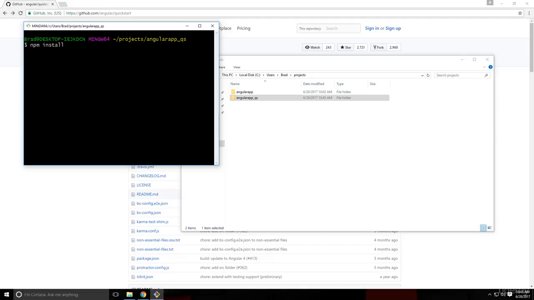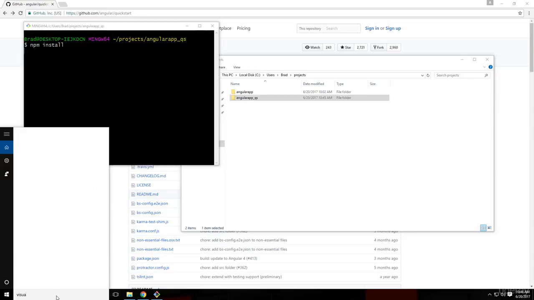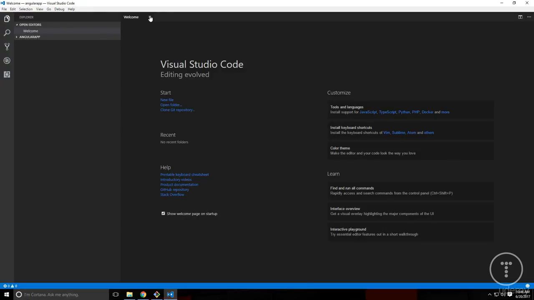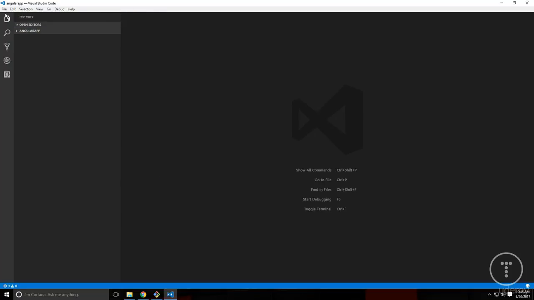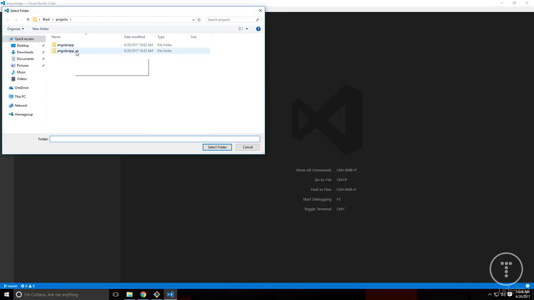Okay, we didn't have to run that with the CLI. It took care of that on its own. And while that's running, let's go ahead and open up Visual Studio Code. Alright, and I'm just going to open up the Quickstart folder, or our application folder, with Visual Studio Code. So let's say open folder, and we're going to choose the Quickstart version here, select folder.